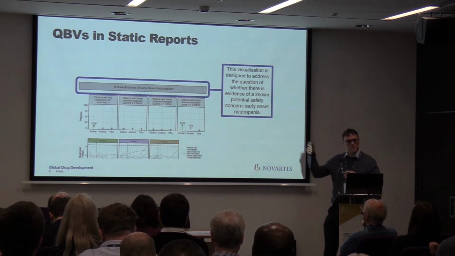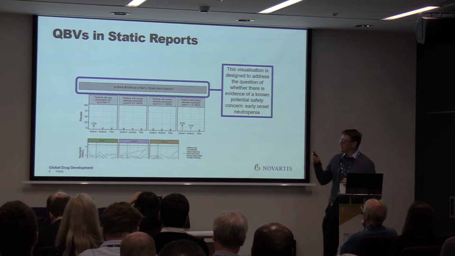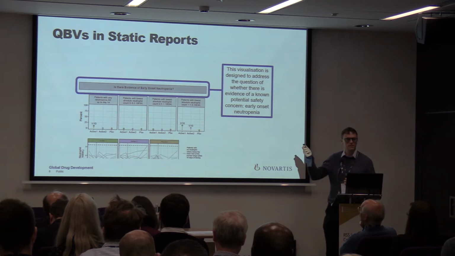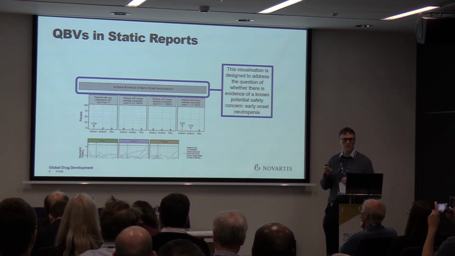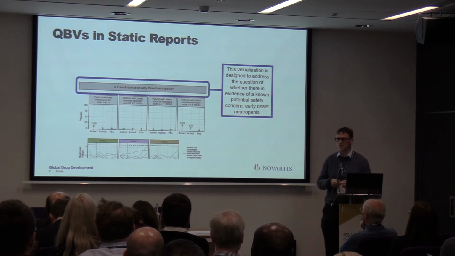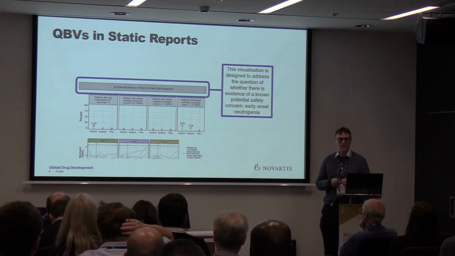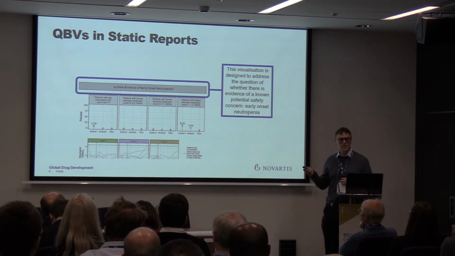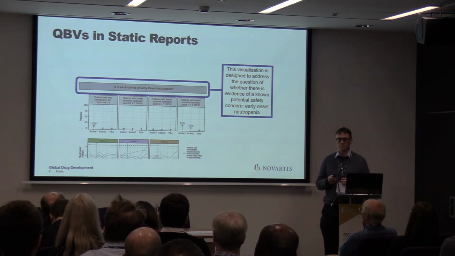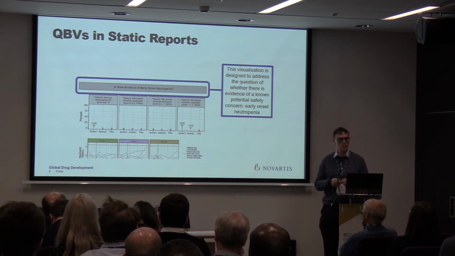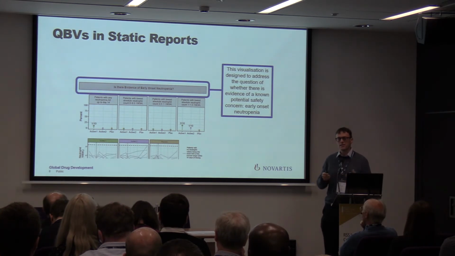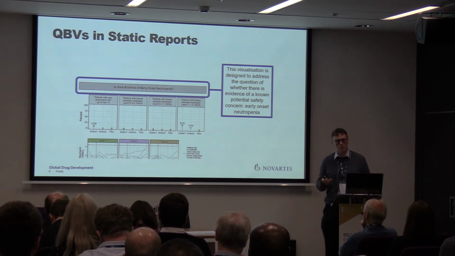So just to kind of break it down, because obviously you can't see that first one, probably the most different thing about this is the fact that the title is not a descriptive title. It's not saying this is a scatter plot of X, or a bar chart of Y. It actually is telling you what question this whole visualization is trying to answer. So in this case, this visualization is trying to talk about whether there's any evidence of something called early onset neutropenia. So neutropenia is about having low neutrophils, and that would be a sign that your immune system is malfunctioning.